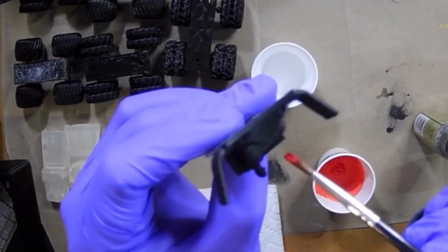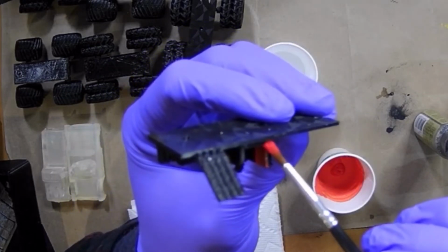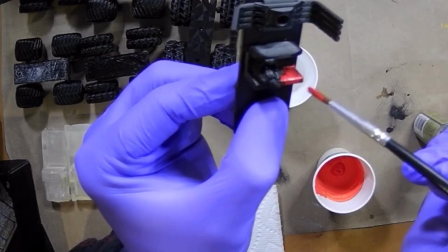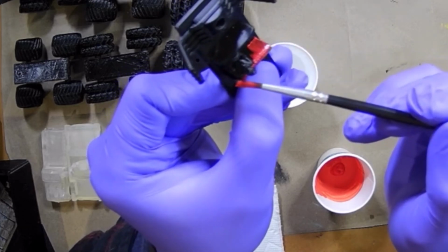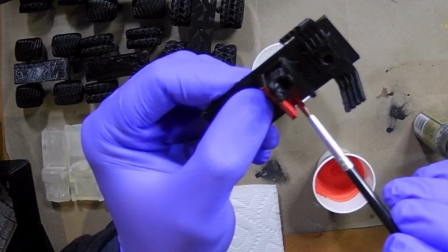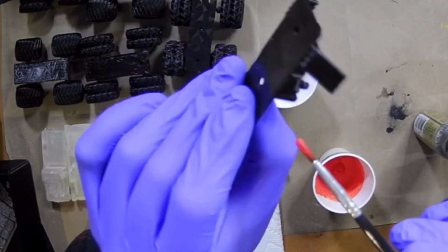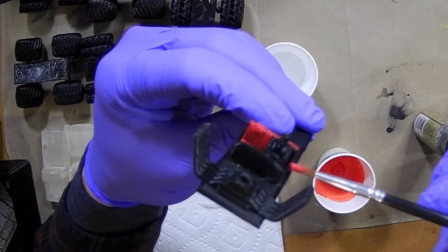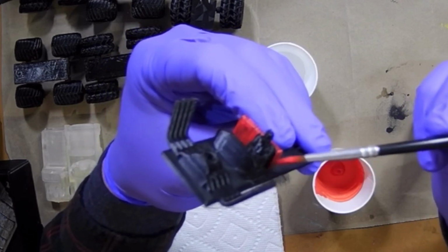So the painting process is pretty simple. I don't get too complex with it because a lot of these details you won't see under that little body. That said, I do use some fairly cheap materials, and this is largely because they do as good a job for me in this instance as the expensive stuff. I use a simple craft paint that I'll either get at a Walmart or at a dollar store, and paintbrushes also from the dollar store. And I just take my time with it, go nice and slow. If I need multiple coats, I'll use multiple coats.